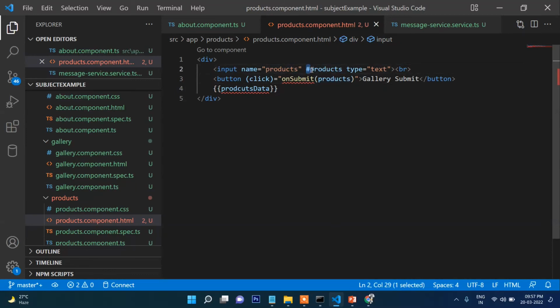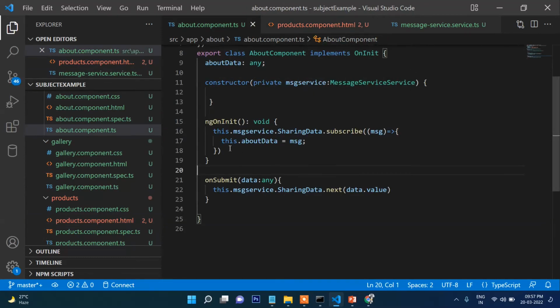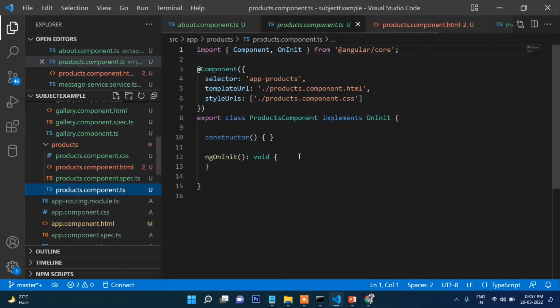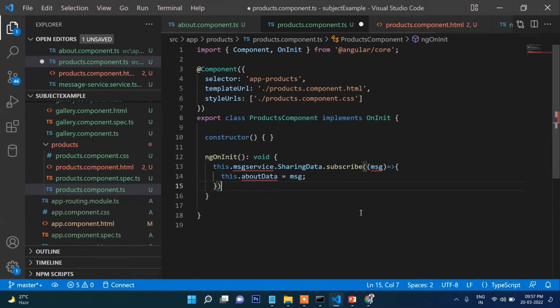So now let's just copy this one here and paste it inside ngOnInit of the products component, and then let's go to the constructor and create this constructor here. So the same thing will be here, just like this.